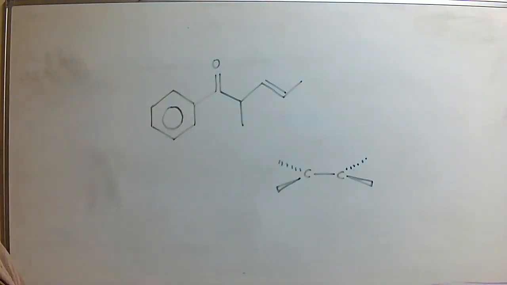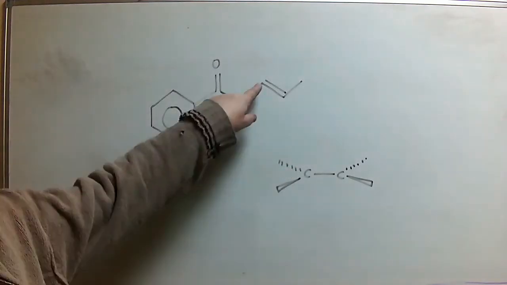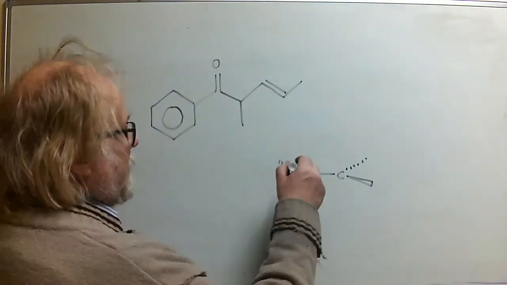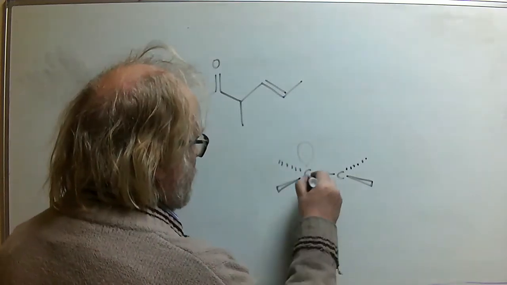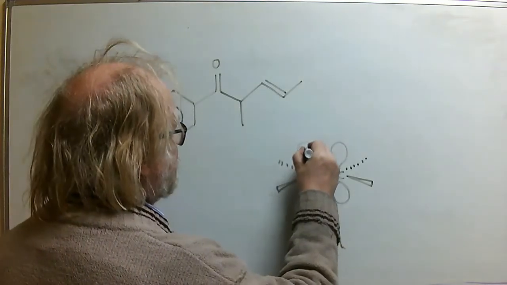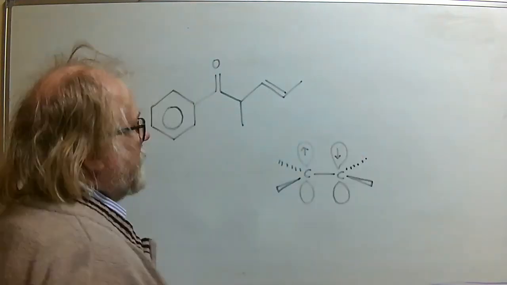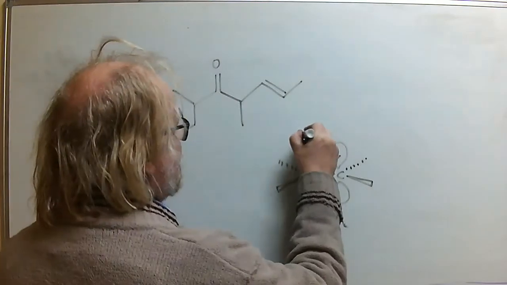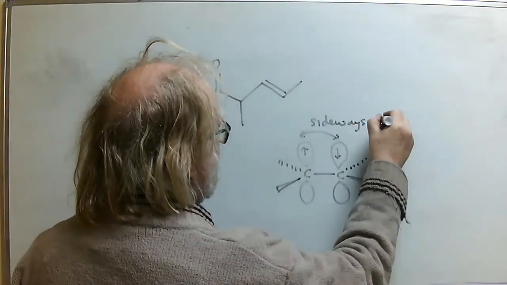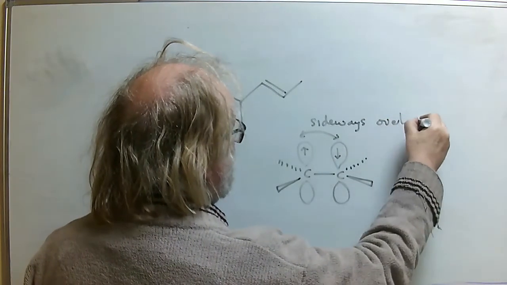So if we just focus on the sigma bonds, which remember is where you have p orbitals overlapping end over end, or s orbitals overlapping, you have that framework around the double bond. And to make the second component of the double bond, you have this. So you have a p orbital here and a p orbital there, each containing one electron. And the point is that you get sideways overlap. Okay, so this is the diagram you would draw: sideways overlapping p orbitals.